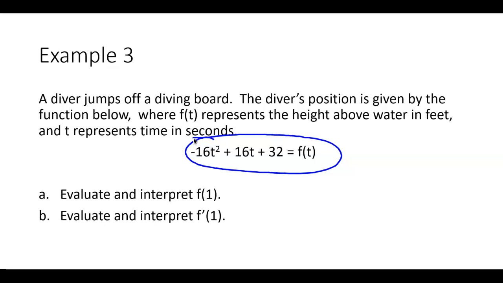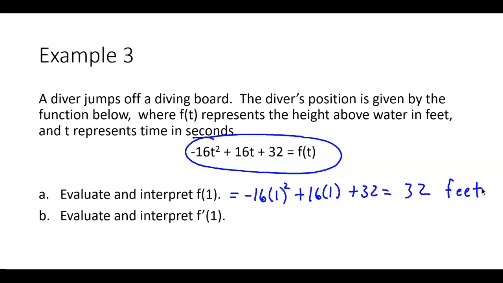So let's do this first. What is f of 1? 32. 32? Let me catch up with you. But you're just plugging it into the function, right? And I agree, because that's just going to become negative 16 plus 16, which cancels out, and I'm left with 32. Now, guys, what are my units on that? Be careful now. It's f of 1. Yeah, that's feet. What does this mean? This means that at t equals 1 second, the diver is 32 feet in the air. That's what that means, okay?